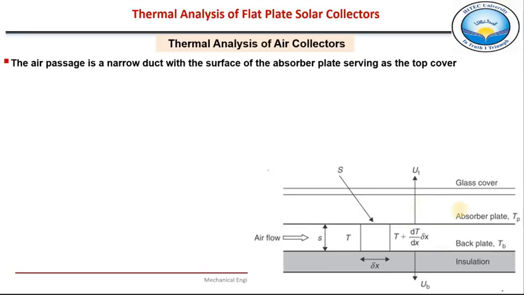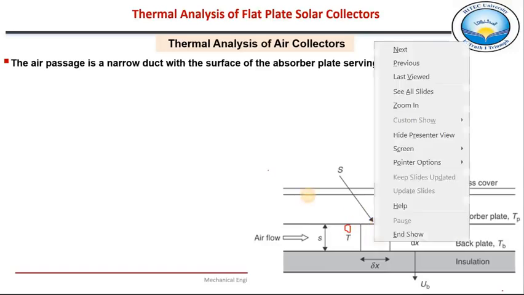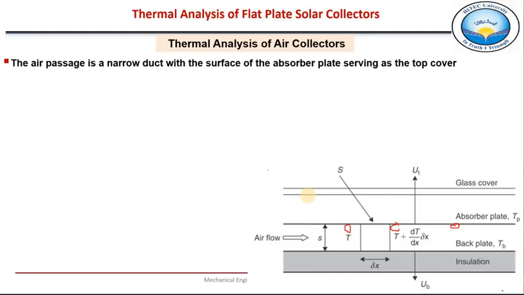The major difference will be there are no fin efficiencies, because there is no pipe connected to this plate. In case of liquid collectors there were pipes like this one in which liquid fluid was moving, and this portion between the two pipes was acting like a fin. So here there is no such fin efficiency required, right? There are no pipes, there are ducts actually, which are shown here.